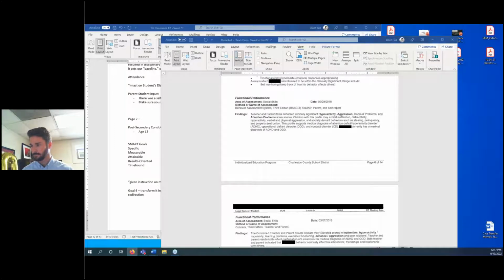So goal number 1, area of need, organizational study skills. That's not a necessary section, but it helps us understand under what umbrella we're putting this IEP goal. Some IEPs are not going to have that. It's not legally necessary, but it's helpful to understand what area we're focusing on. So organizational study skills, start date, end date. You'll see that the start dates and end dates are going to be the same. It's 1 year, right? So it's a full year. That's common. You'll see here frequency of progress report to parents every 4.5 weeks.